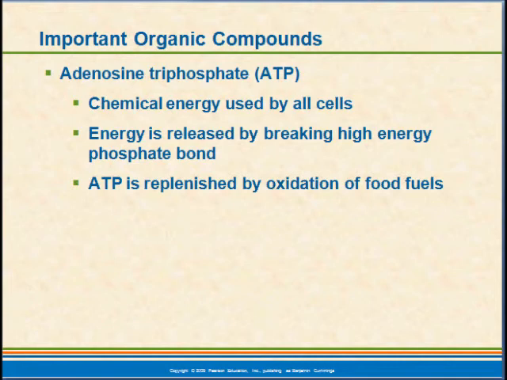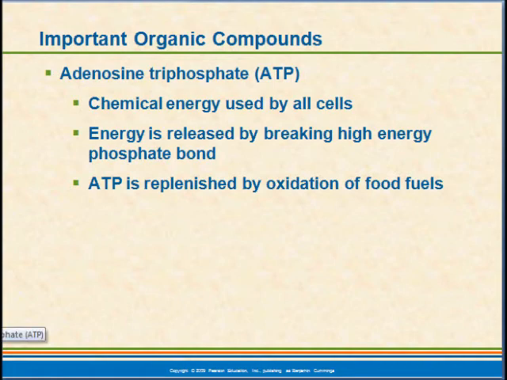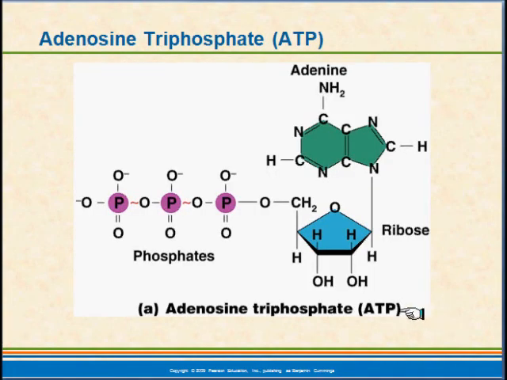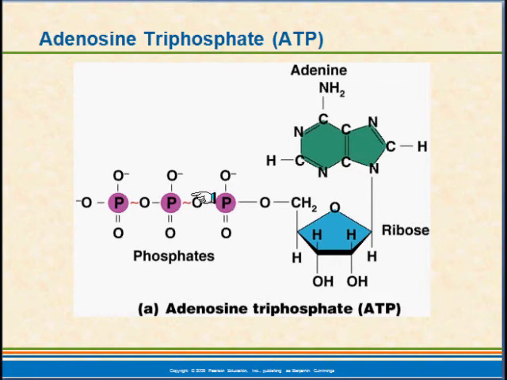Think of it kind of like the coins that operate vending machines. Say I have a $5 bill — I have to feed that into a change maker, and then the quarters I get out I can feed into the machine to make something happen. That's kind of what happens within cells. We have a structure called mitochondria, which breaks down glucose into carbon dioxide and water and gives us lots of ATP. The structure of ATP is adenine with a ribose sugar and three phosphates — so this is basically a very short strand of RNA. These are the phosphates, and we break this bond right here, which releases that packet of energy.